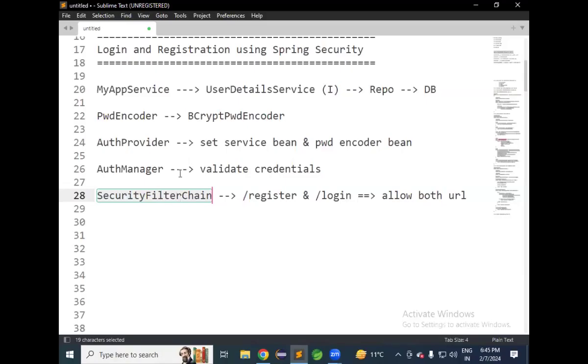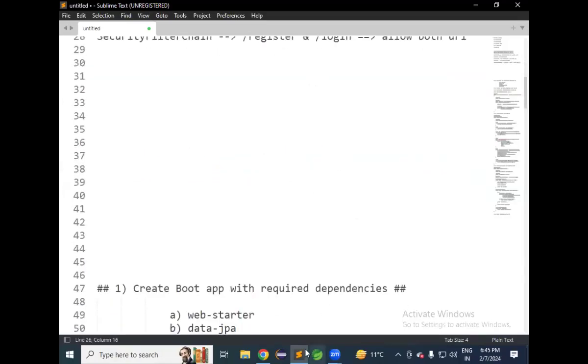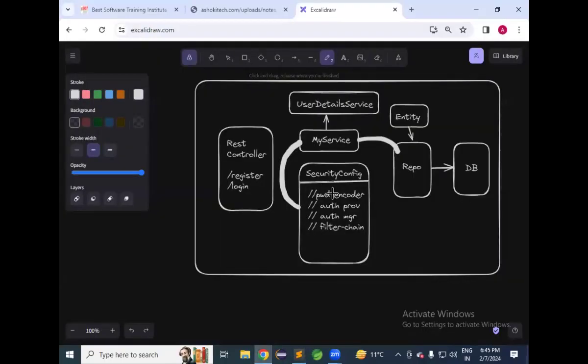So security configuration is a little challenging in this project, guys, because we are not going to do the authentication. Authentication will be taken care of by Spring Security. In Spring Security, to perform the authentication, we need an authentication manager. When we want to use the authentication manager, we need to configure an authentication provider. When we are configuring the authentication provider, we need to configure the service and password encoder. Look at this diagram.